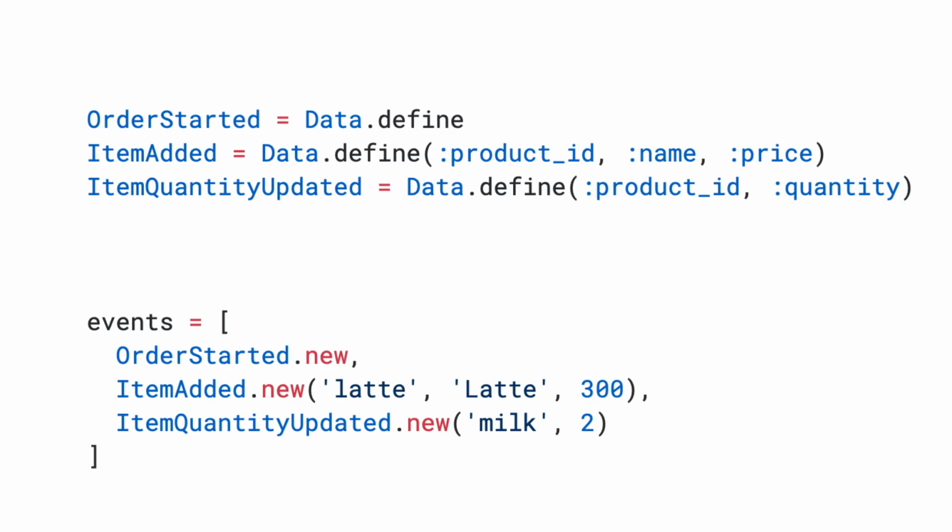So now I'm going to explain the same thing in Ruby in the simplest possible way. I have a bunch of struct data classes representing my event types, like order started, item added, and some of them have attributes for the things that they care about. So the item added one has a product ID and a name and a price. And then I have the history for an order. And it's just an array of event instances in the right order. It was started, then a product was added, and so on.